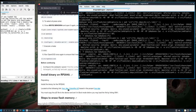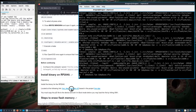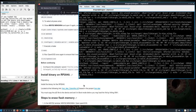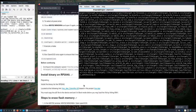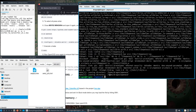While that's doing that, I need to download this binary, this .uf2, which I've done before, but I'll go ahead and grab it again. We're going to load the RP2040 with this. So if you remember, go back, double tap reset one, let it open up. You can of course just drag the file over from your downloads. I'm just making it more difficult here. I'm going to copy that over to the media DragonOS drive.